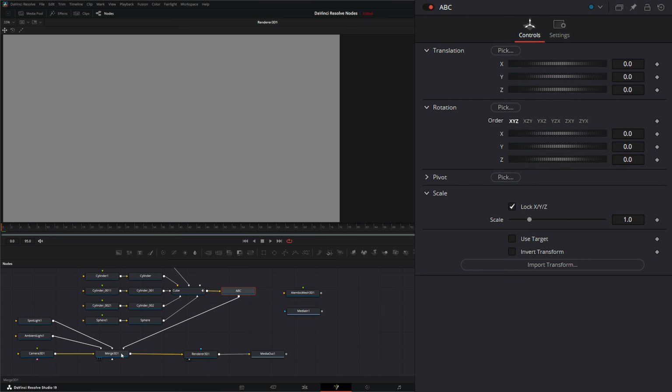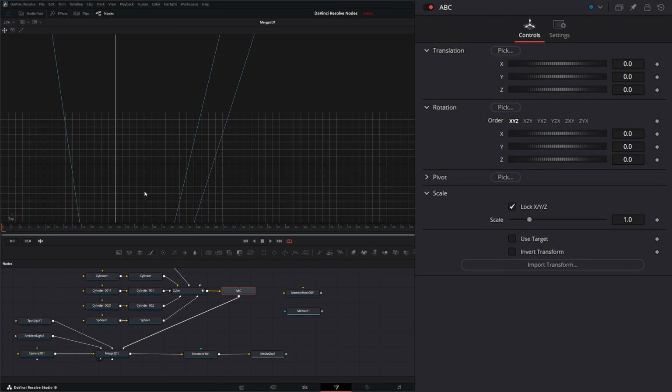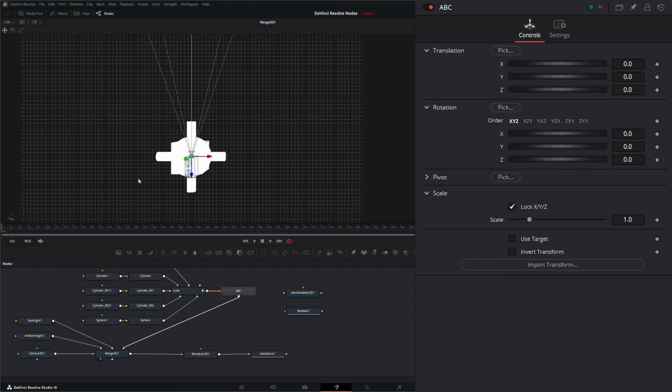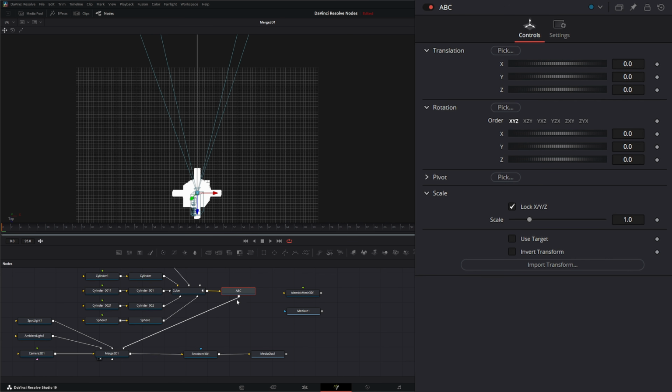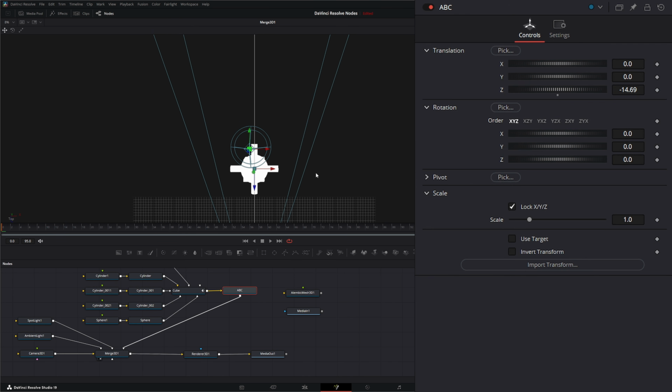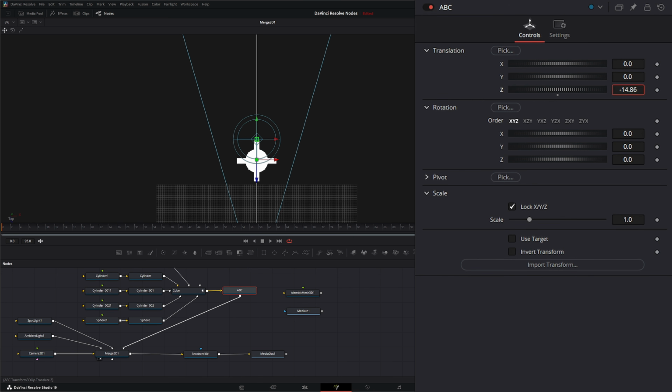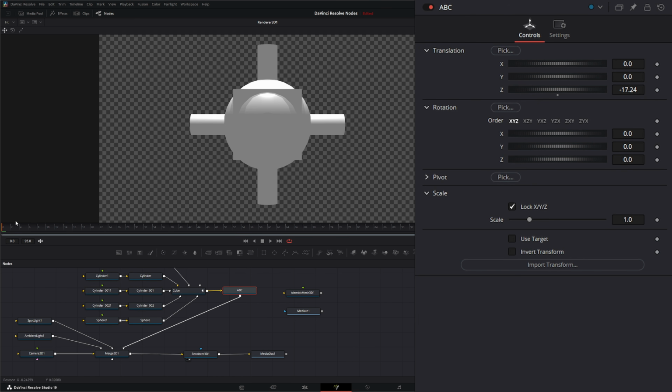So if we take this and import it into our 3D merge, and let's go to our scene here. And let's bring our shape back. We can simply go to this node right here that says ABC, and we can transform our entire scene or model back. Go to camera view top, and let's put it back under that light. So now if we look at our render view, we've got that same model, but broken down per piece.